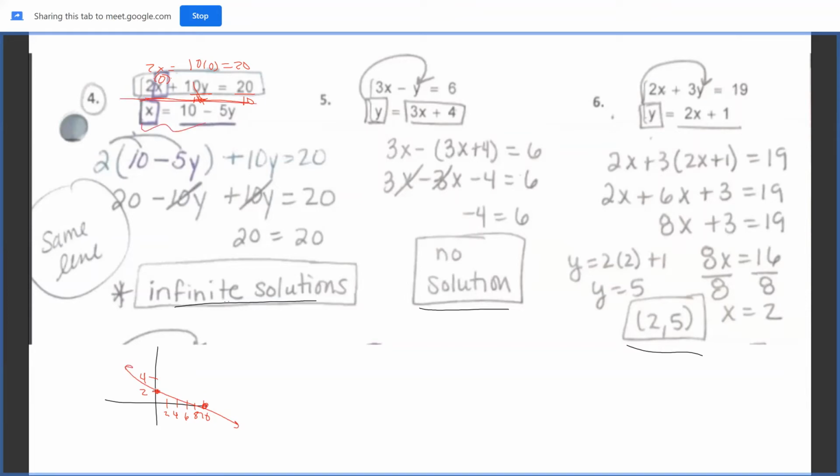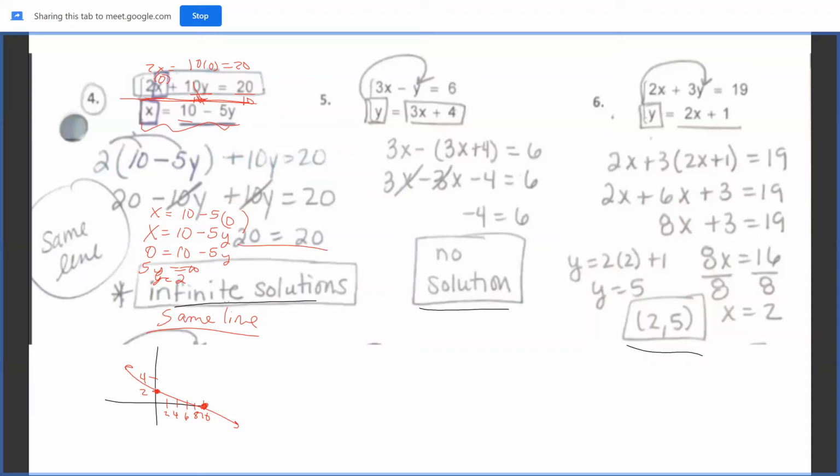The second equation is not in slope-intercept form. And if we were to write it in slope-intercept form, or better yet, let's substitute 0 in for x. When we substitute 0 in for x, we get that 5y is equal to 10 and y is equal to 2. So again, it's going to cross the y-axis at 2. If y is 0, then x is going to be 10. So it crosses the x-axis at 10. This is the same line, so it's infinitely many solutions.